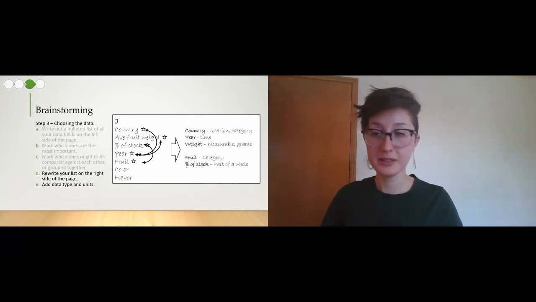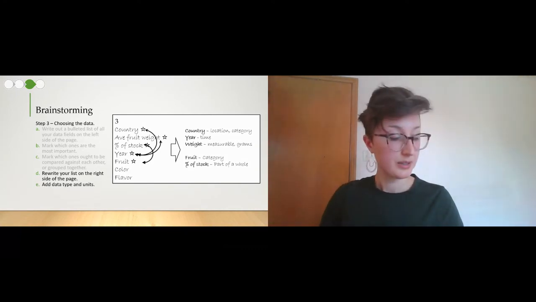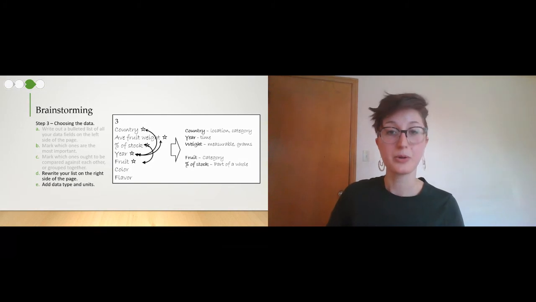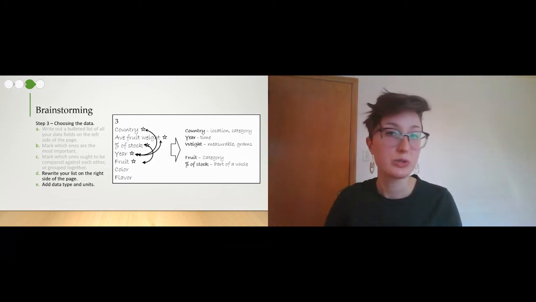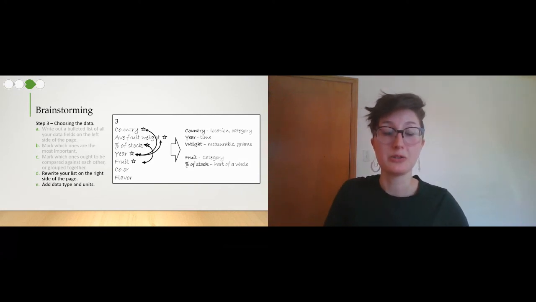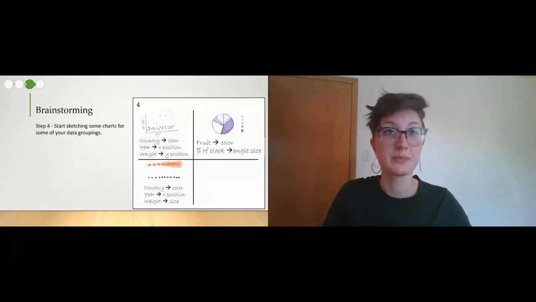All right, 10 seconds. All right, so hopefully you have like 1, 2, 3 data groups that make sense to you, and that you've started to examine what type of data they are, what units they are, because now we're going to shift into trying to come up with some ways to visualize those groups.